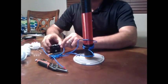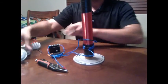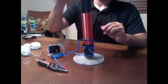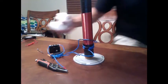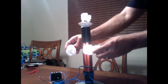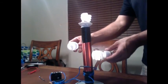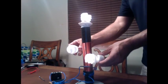And with that, the moment of truth, let's connect our battery. And it's working correctly, so we'll place that there. And we'll see if we can get three bulbs going. Okay, not too bad. They're a little dim. I think that my batteries are running out of juice, but there you go.